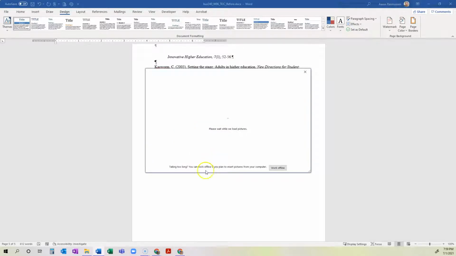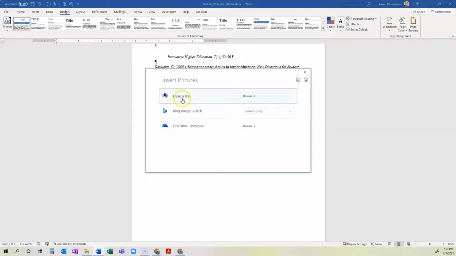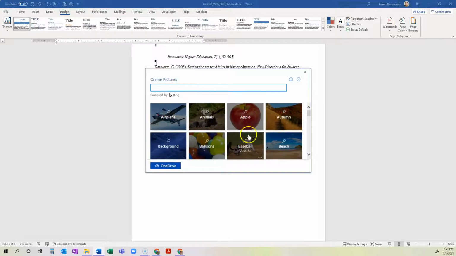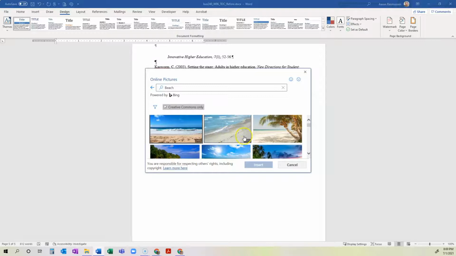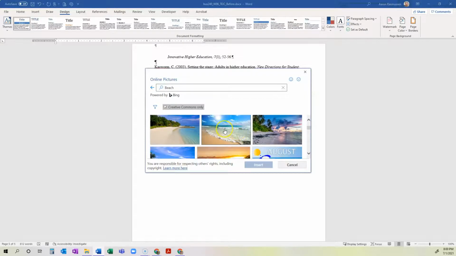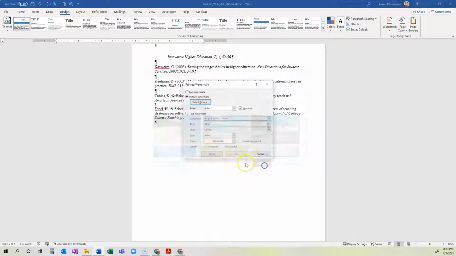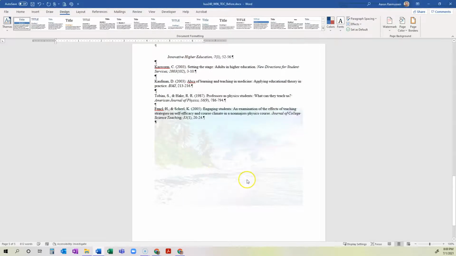Select a picture from, this is online. That's what I'm going to do. I'm going to go to, just choose a random, well, I don't know if the beach is the right thing. It's been super hot, so well, I guess water's good. So let's say I want to use this one. Okay, so it scales it automatically and it'll wash it out. Click OK. So it scales it to fit within the margins.